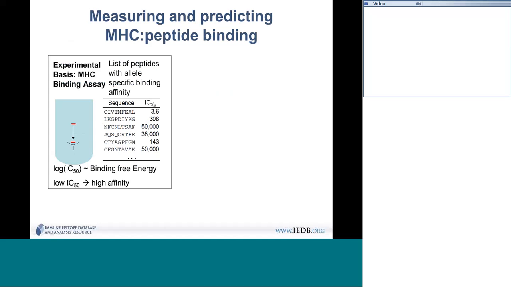An IC50 value is an inhibitory concentration, 50%. You have a competitive ligand that binds very well to the MHC molecule. You're titrating in the peptide of interest and asking, when do I have inhibited 50% of the binding of the reference ligand that is labeled? And so essentially this is the concentration, and the lower this concentration is, the higher the affinity. If you need to titrate only a little bit and you immediately have a 50% drop of binding, clearly it's a high affinity peptide. And run under the right conditions, the log of the IC50 is approximately the KD, an approximation of the binding free energy of this reaction.